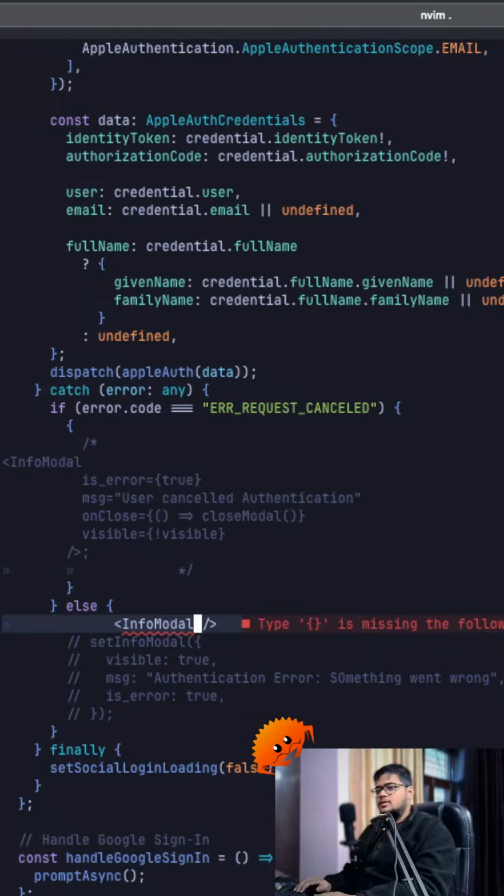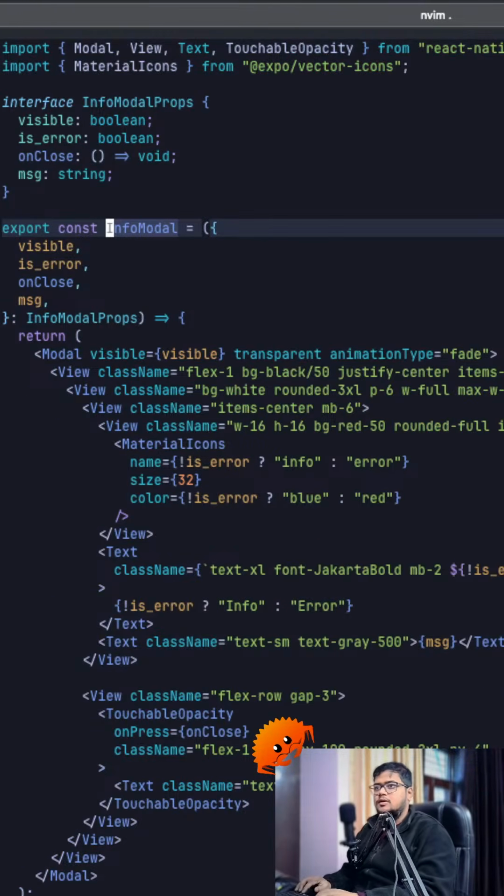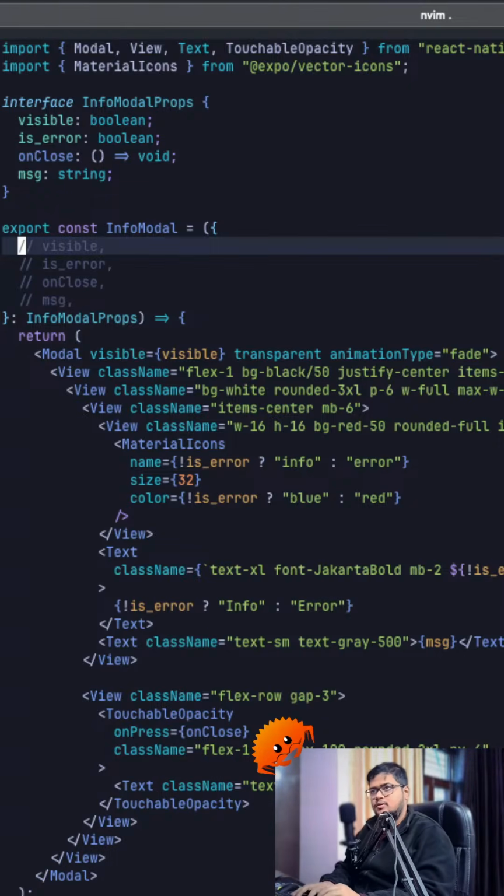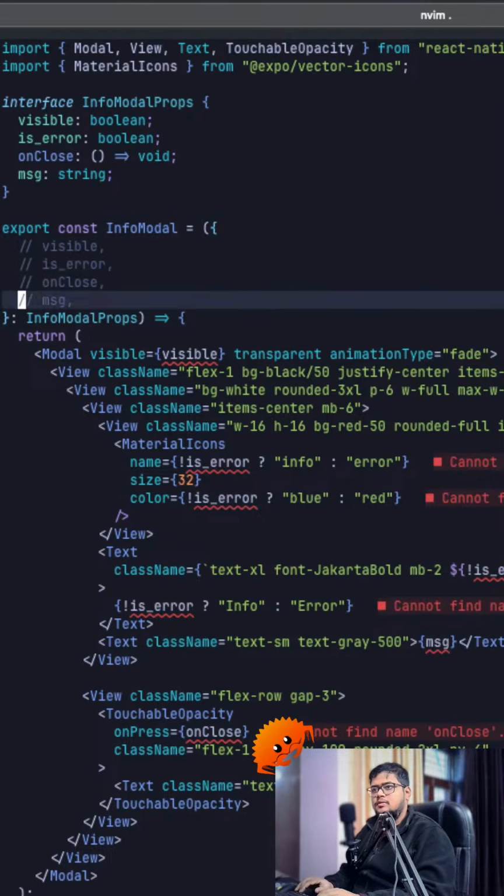It needs all these three things, so I'll update this so that it hardly uses anything. So I'll have only a visible prop. Maybe I'll mark it true for now. Let's remove all these things. Let's say it doesn't take anything, and it is true by default.